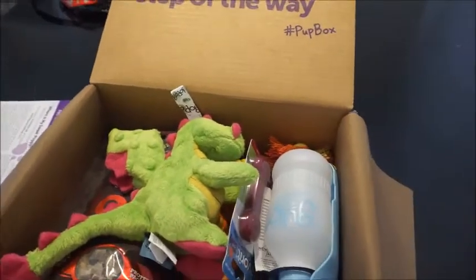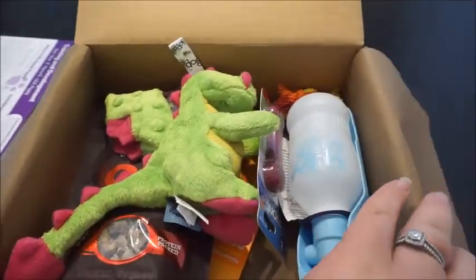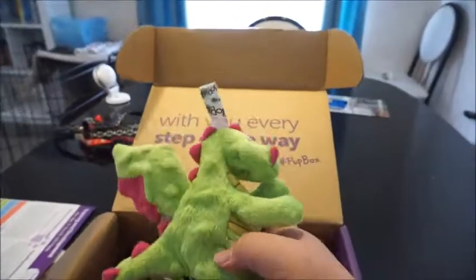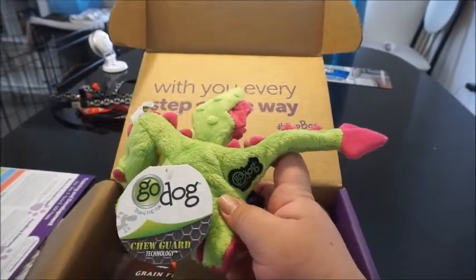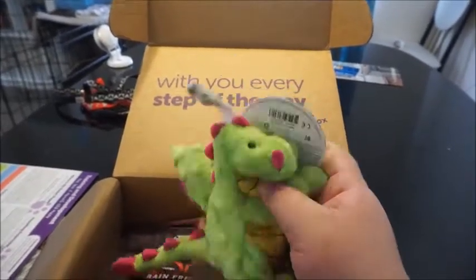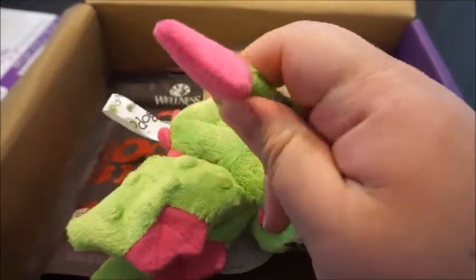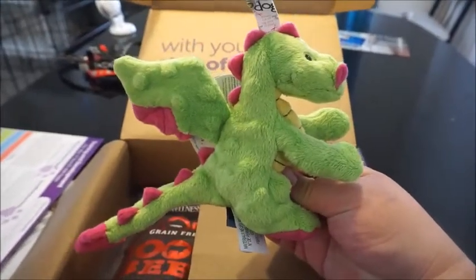So what's in the box? I'm actually kind of excited — I did peek yesterday because I was way too excited. The first thing Cornelius is getting is this really cute dragon toy. Look how cute this is — I love how colorful it is. It does have a squeaker. It's a nice plush, but it doesn't feel overly stuffed. On the tail there's that crinkly paper sound that's in a lot of dog toys. Really cute — I really like this.